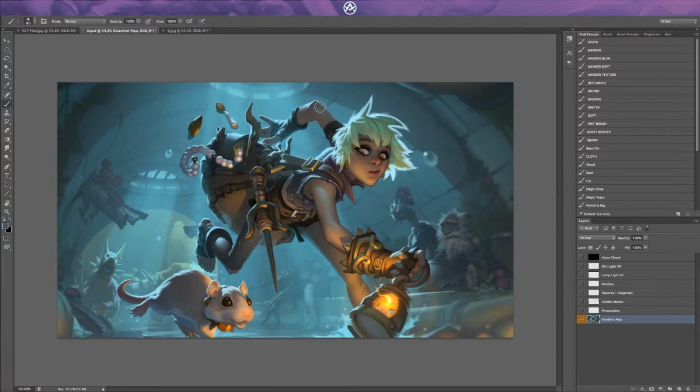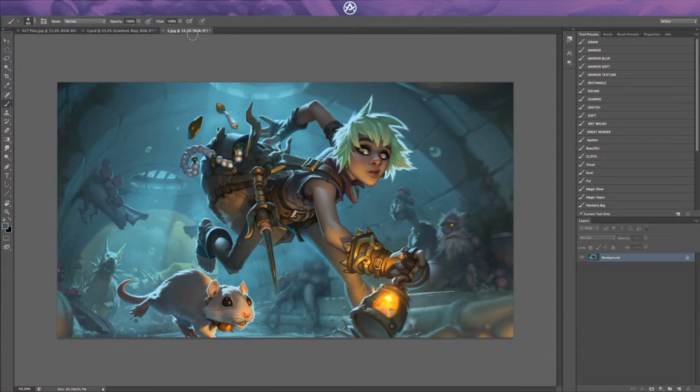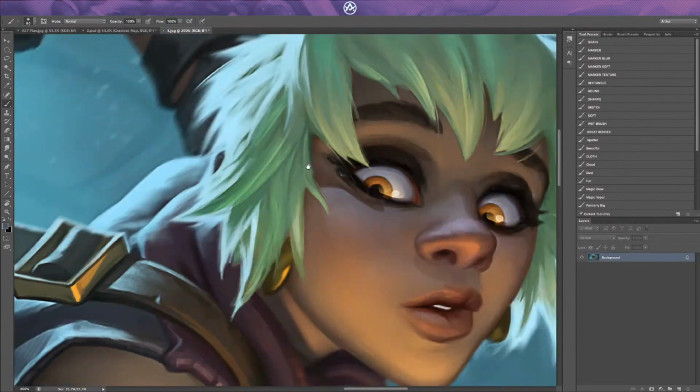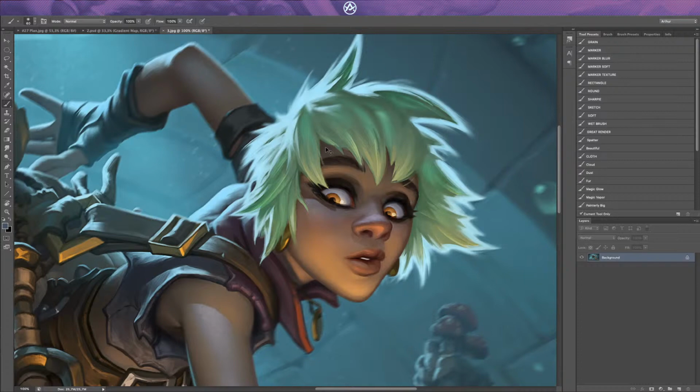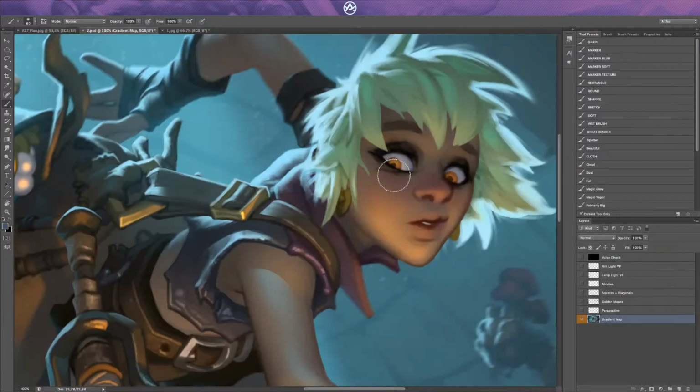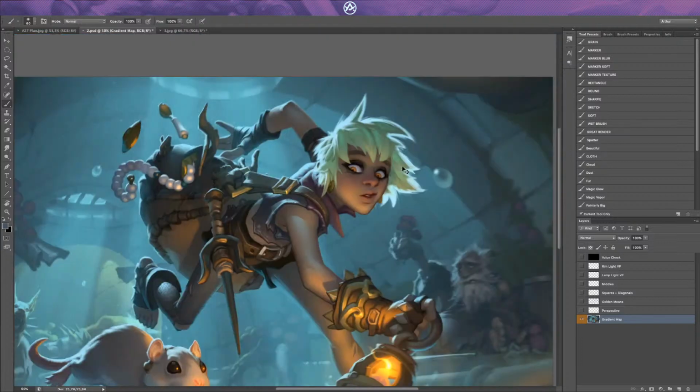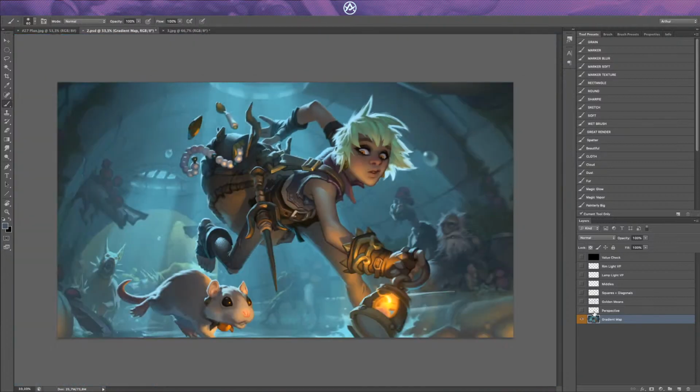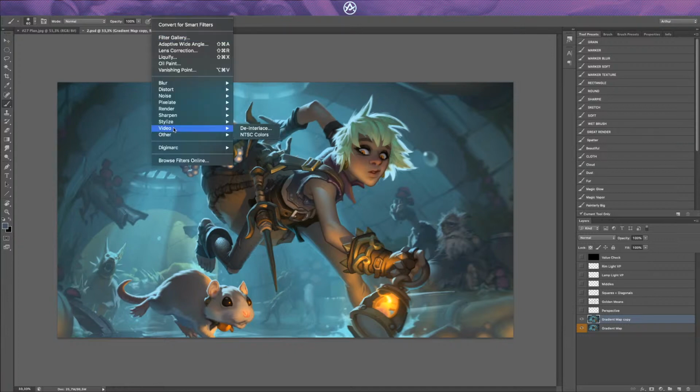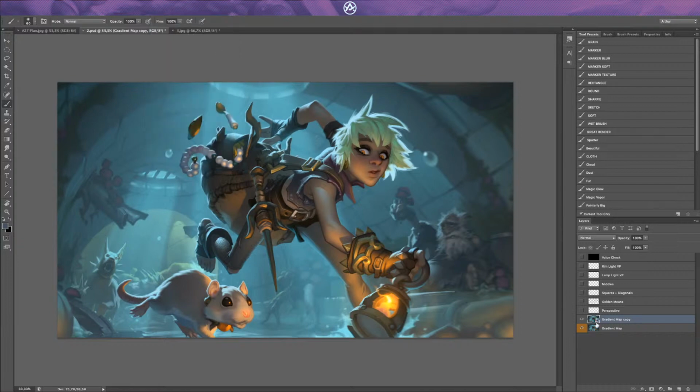Basically, it's a way to create a kind of sharp render at the end, like a sharpening effect. So here's my basic layer. You see it's not super sharp. So I'm going to duplicate it first using Ctrl J. Now I have my duplicated layer. I go to filter, convert for smart filters. I'm just going to toggle it. It created a smart object out of the layer, this little icon there.